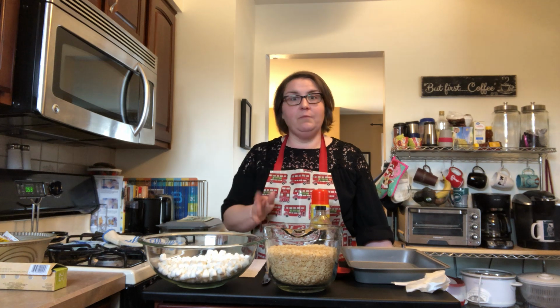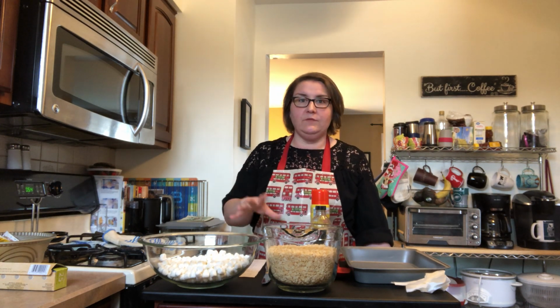And just because there's no flour, it doesn't mean they're gluten-free. But you can find crispy rice cereal and marshmallows with no gluten. You would have to look for those specially, but you can find them. Also, you can use vegan marshmallows if you're vegan. So there's lots of different ways to adapt this recipe for your dietary needs.